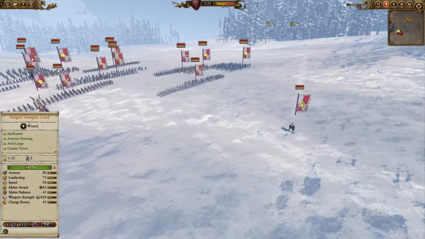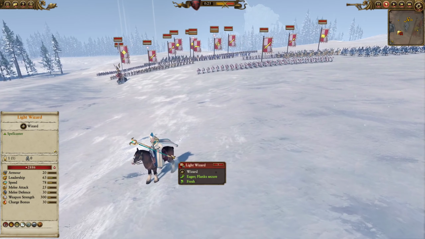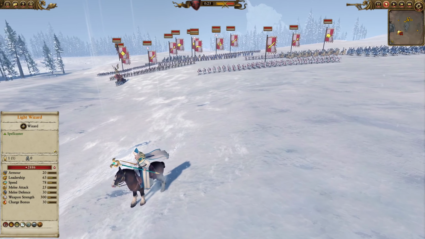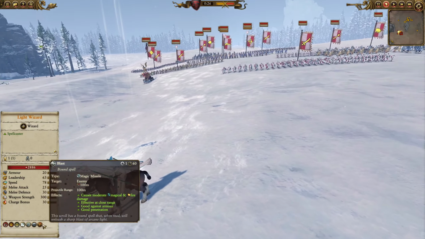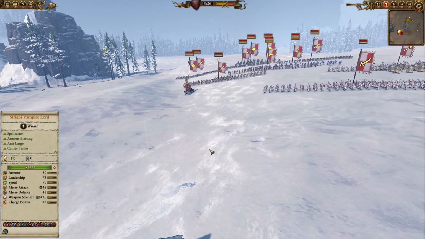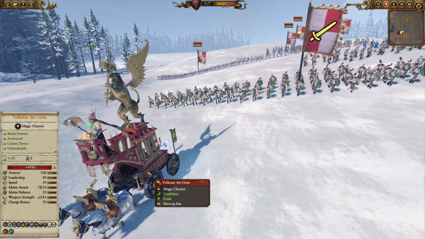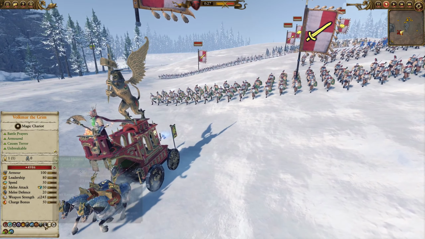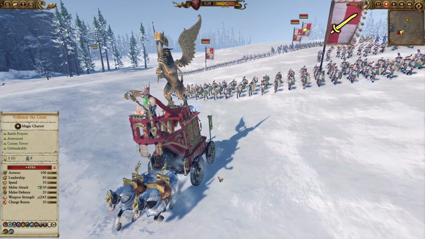As for my opponent, as I said, he does have the Light Wizard here coming in with the Net of Amon-Tokh and Shen's Burning Gaze, as well as the Power Stone. And looks like he actually had Blast as well. I don't know if that's really a good item to bring, but regardless, he did bring it. Volkmar the Grim pretty much fully kitted out on top of his chariot here. Although, did he not bring the... Oh, he did bring the Jade Griffin. So yeah, fully kitted out with all the battle prayers.